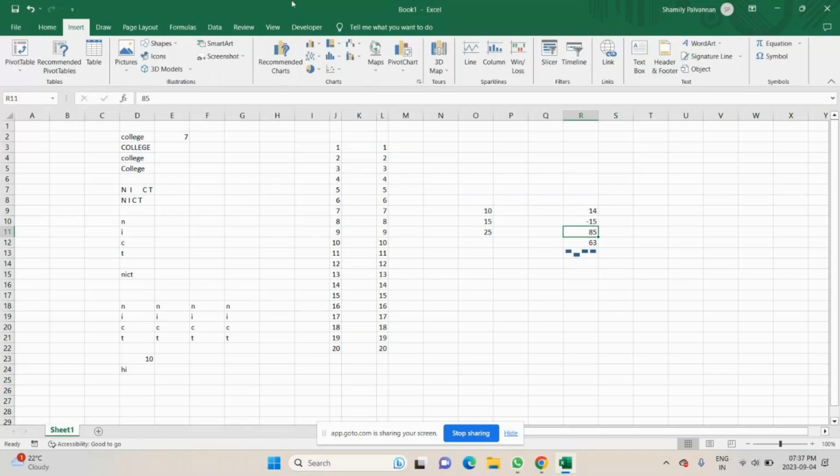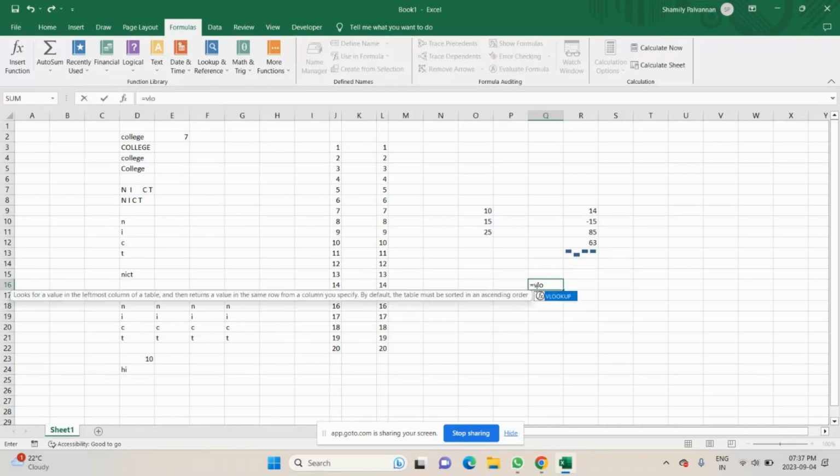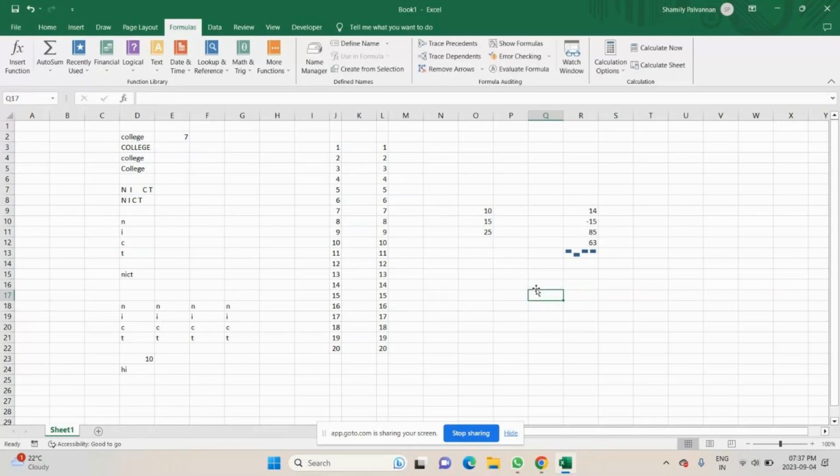Link, shortcut key is Control K. Okay, this and all you have to refer. And in formulas, whatever I've given, functional values might be you will have less functions. But see, whenever you start a function, VLOOKUP looks for a value from the leftmost column of a table. If you get leftmost row, then it is a HLOOKUP. Leftmost column, then it is VLOOKUP. This is an int which you have to refer. Date and time, text, logical functions, if functions, all these things you remember it.